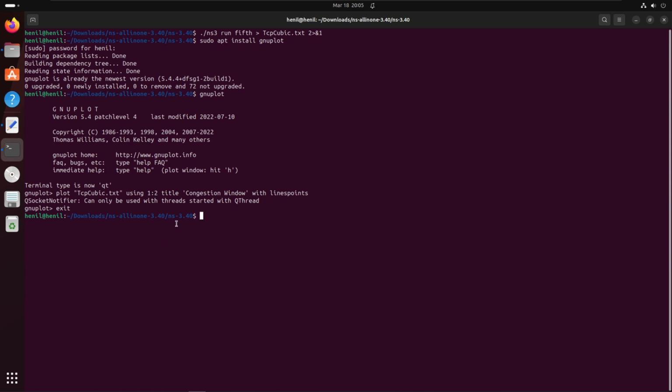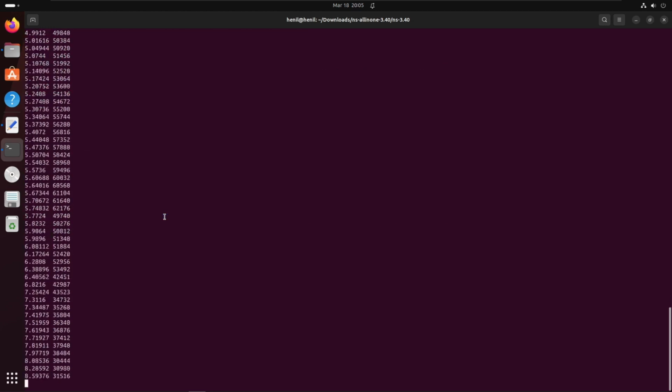So now you can run this file again, and let me just not redirect the output at first. So as you can see, these are the readings for the TcpBic algorithm, right?